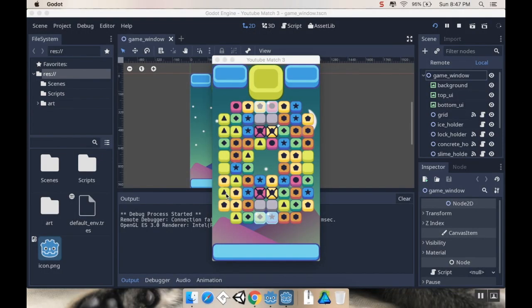So where we left off, we duplicated the functionality of these concrete pieces into these slime pieces. So right now, if I make a match near one, everything falls down. Now the idea behind the chocolate pieces in Candy Crush, which I'm calling slime pieces, is that if you take a turn where you don't make a match near one, like here, then you would have another one of these pieces take over what was previously a normal piece. So it kind of shifts your priorities. It makes you prioritize getting rid of these before anything else because they're actively changing the board.